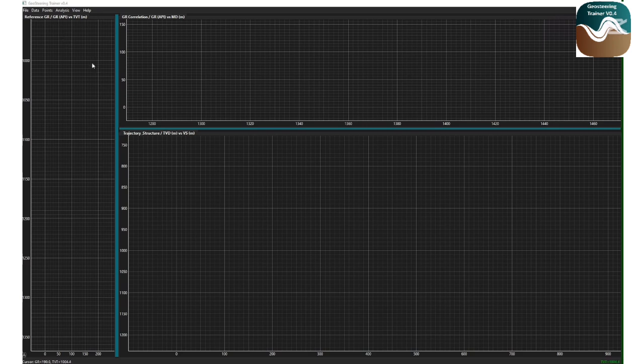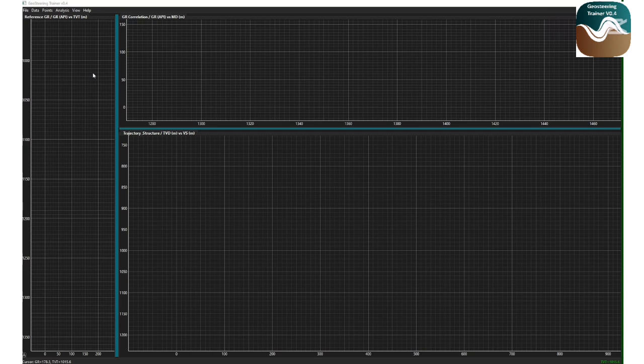This application serves a purpose in the oil and gas industry. It allows geologists and drilling engineers to accurately draw and interpret reservoir boundaries by correlating gamma-ray signatures between reference wells and horizontal drilling trajectories. The correlation process is essential for optimizing drilling paths and maximizing reservoir contact.